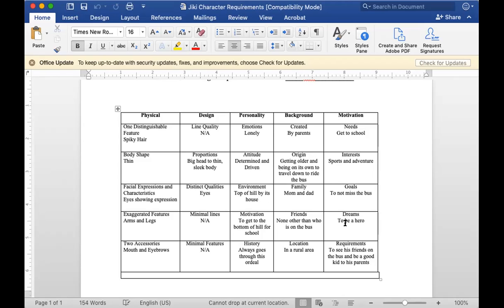Nothing really wants to be a hero, so we'll give a hero look. So I'll talk about that as I go through. Not missing the bus, so he's going to have a serious face because this is how it's going to start this animation process. So that being said, let's switch to the character.